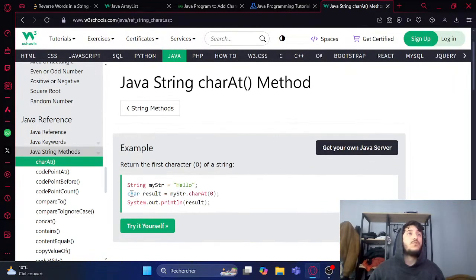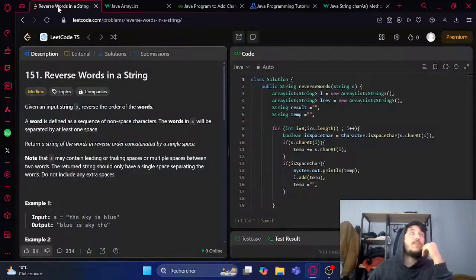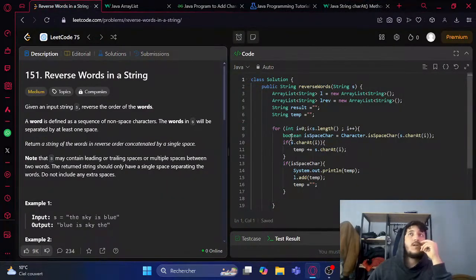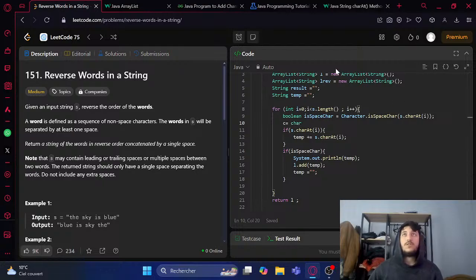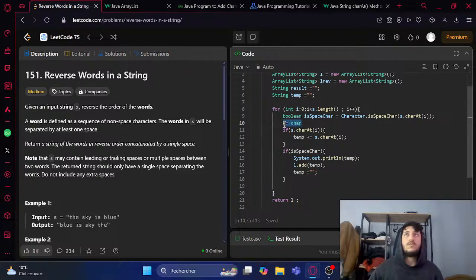Okay. So char equal my string char at, so I have to define a variable every time. So if, can I guess it? Like if, okay, so I'm gonna make C equal char. No, it's not like that.